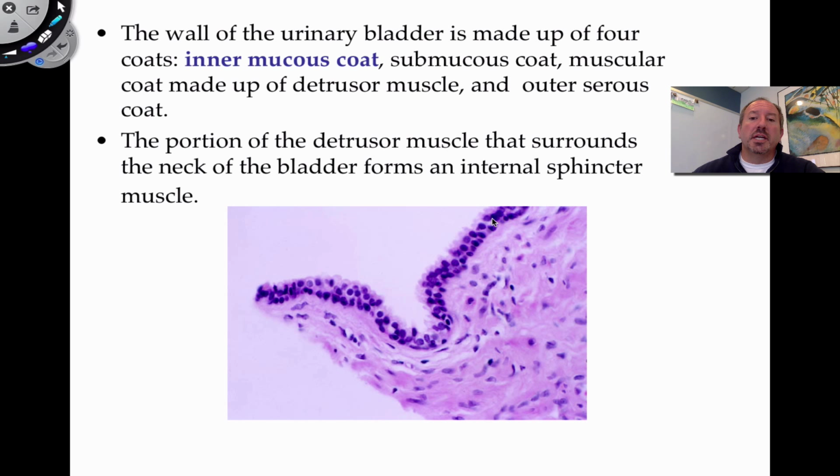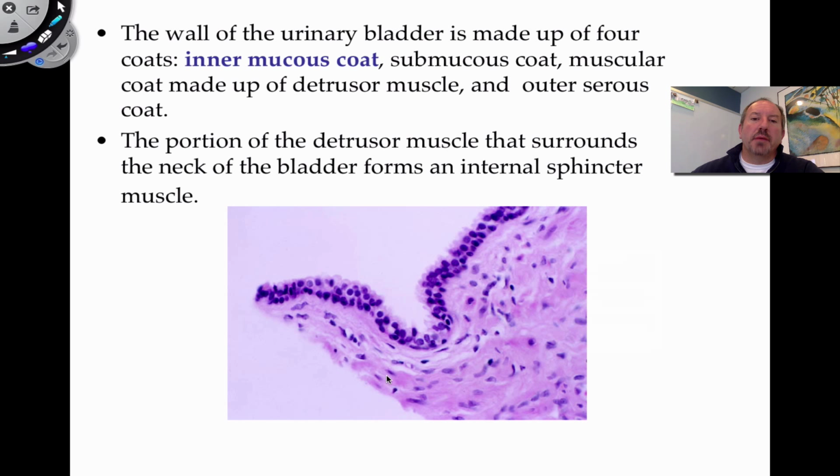pretty interesting. It's this special type of epithelial tissue called transitional, and at times when the bladder is empty, it looks stratified, and when the bladder is really full to almost maximum, it looks simple. In other words, it's transitional, it can sort of stretch out. And then you have this submucosal layer, and then again the muscle layer. Detrusor muscle, if you're pronouncing that, is helpful in allowing the bladder to accommodate the urine that's inside. And again, the very outside of the bladder is the serous coat.